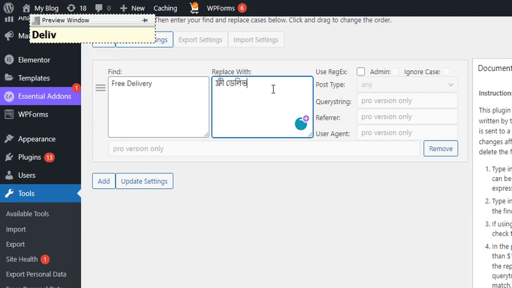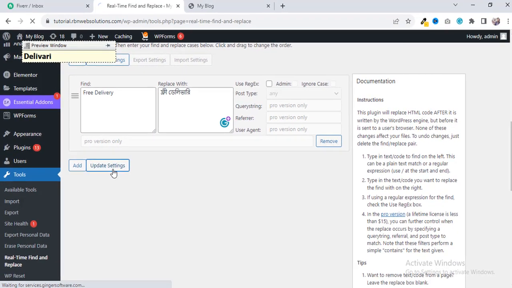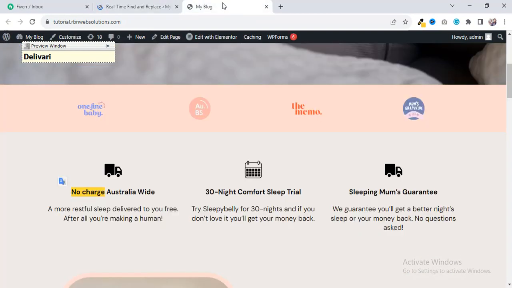So free delivery means this word in Bengali. I am going to update setting and then reload the website. You will see the text has been translated perfectly. So you can see here the Bengali language free delivery. If you want to translate into your own language, you can easily do it.